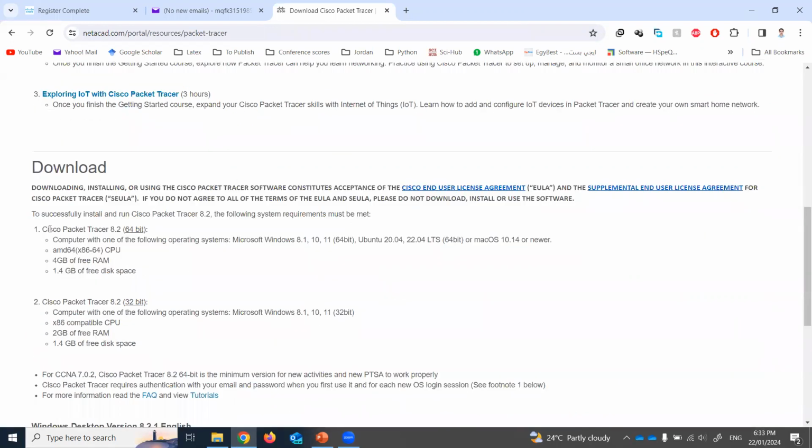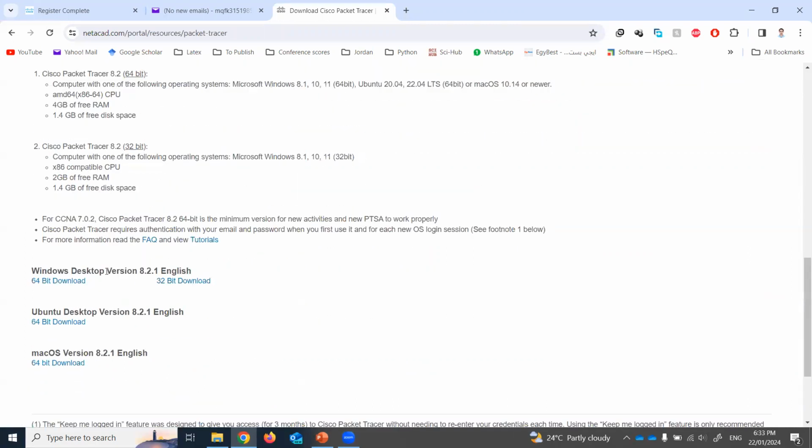So download. You have one for Mac OS, I believe, and one for Windows. So there you go, that's the link for Windows. And I believe most computers nowadays are 64-bit, so you go for this one. If you have Mac OS, you do this one. Just hit download and the download will start automatically.